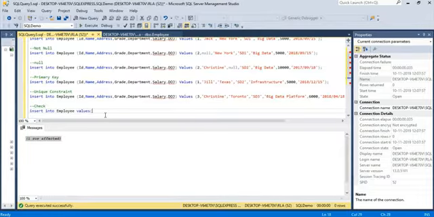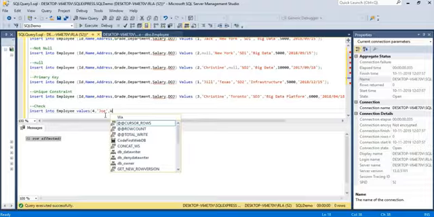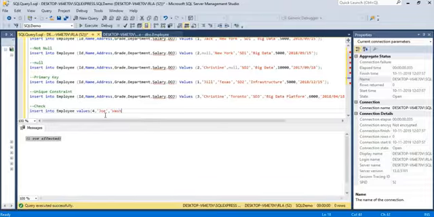Values. And I'm adding a fourth entry, and the name can be Joe, and Joe is from Washington, and he's team leader 1.